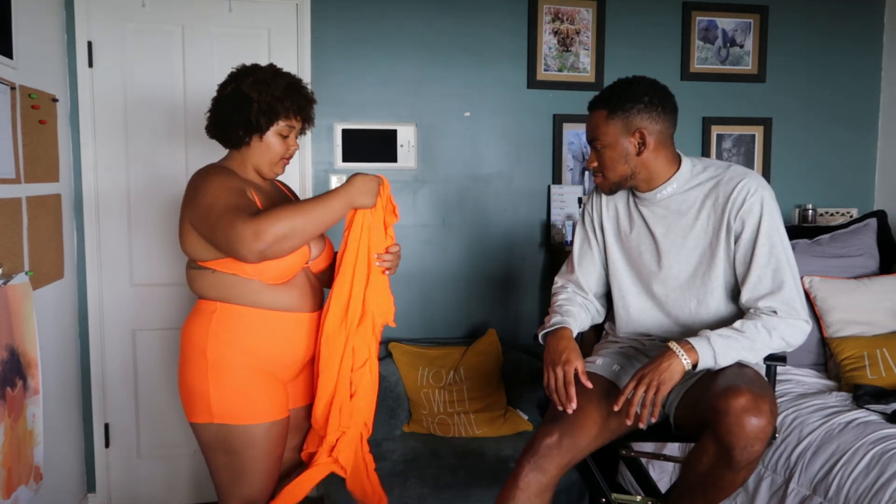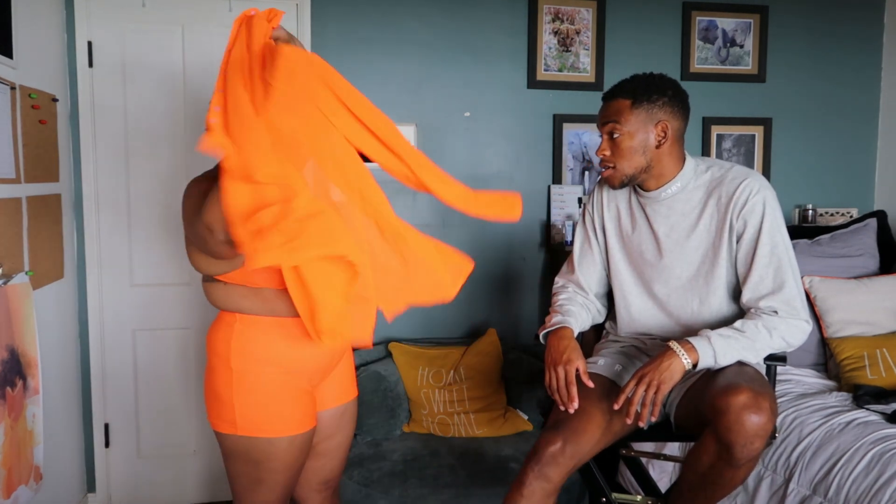It did come with a cool cover-up that matches! I like that — you could even wear it out as a little outfit if you're going to a party, giving a beach vibe, or a pool party. Yeah, the top is cute. I like that — might even wear it without the bathing suit.